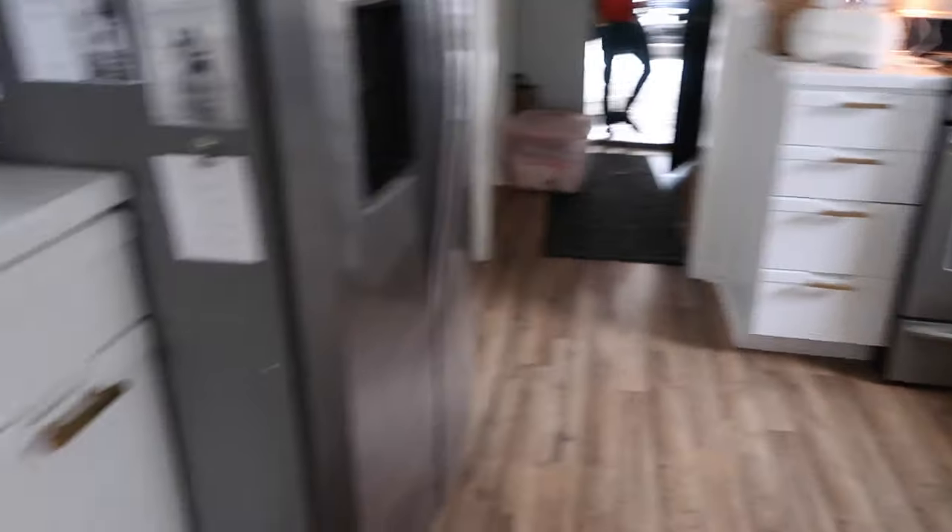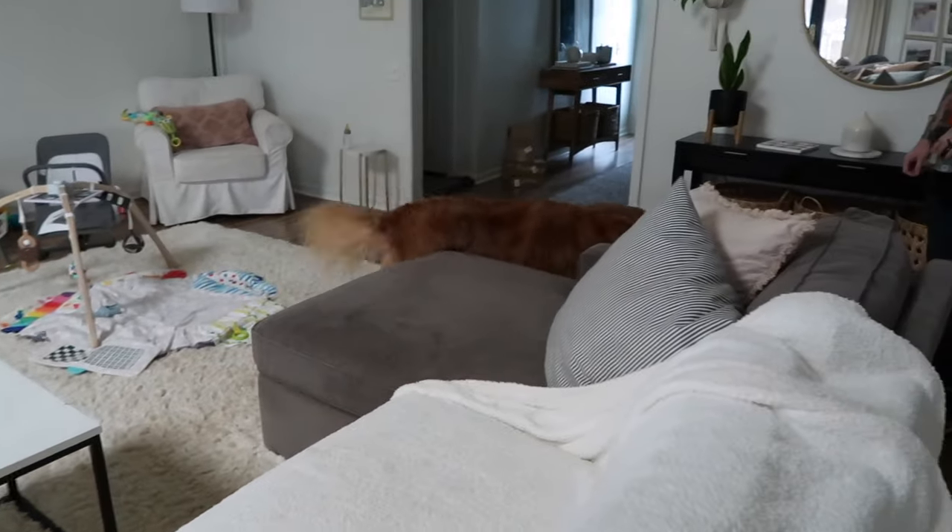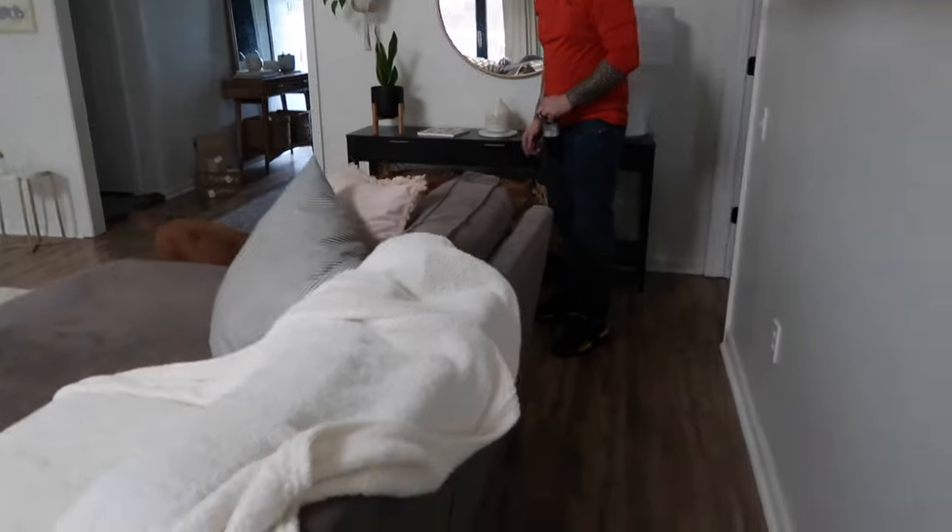So let's figure out the coffee bar. I think the chalkboard I'll eventually move to the playroom — I don't know what to put there instead, so let me know if you have ideas. I'll keep it for now because I thought I'd put 'Happy Birthday Grandpa' on it for my father-in-law. I also thought it might be cute to put hooks there and hang coffee mugs on them, but I feel like that could also look a little cluttered.